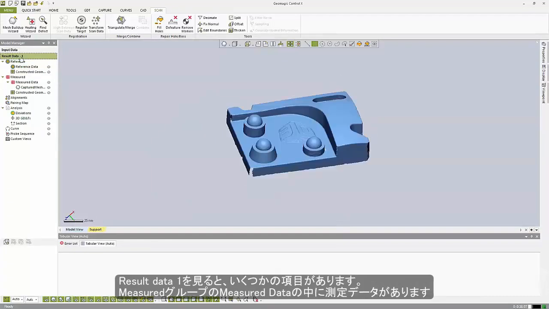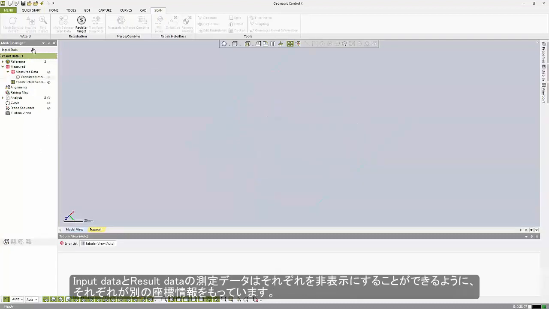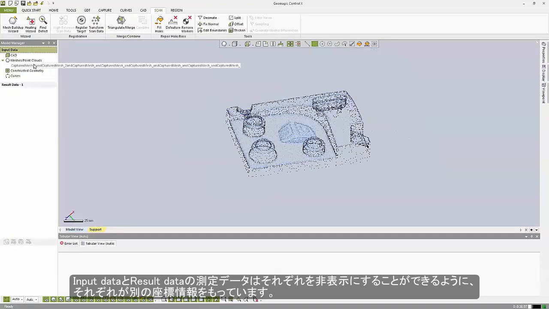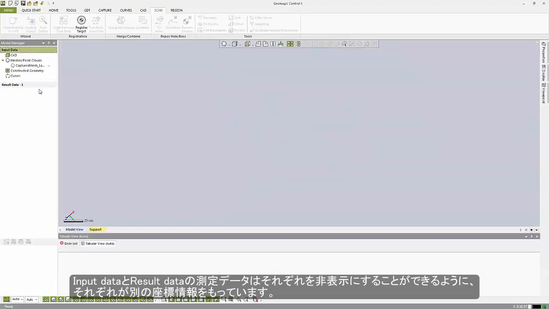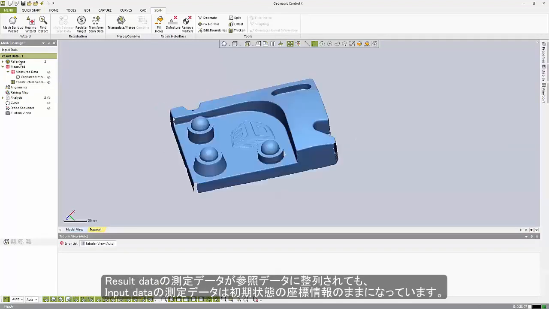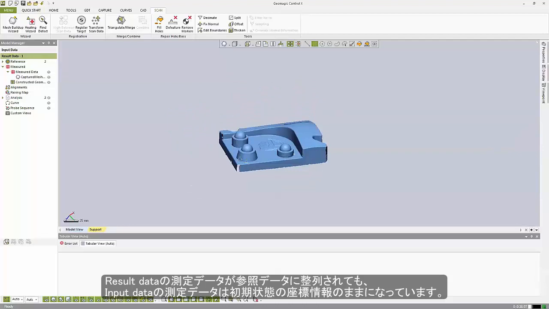So what's happened is if I go to the result object, minimize some of these things, you see I have a measured group, and I can drop down measured data. There's my captured mesh. And if I move between my input data and my result data folder, you'll notice that each one of these are separate spaces. So I can turn off my visibility here, and this will remain here. So now that I've got a mesh inside here, I can import a reference or align this mesh to a coordinate system and start making measurements on it.